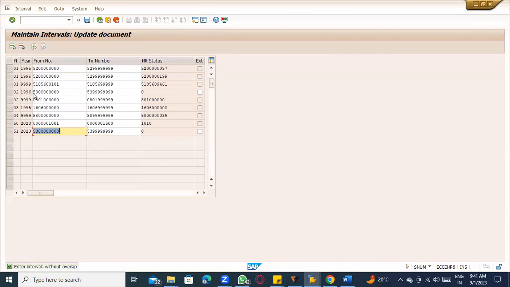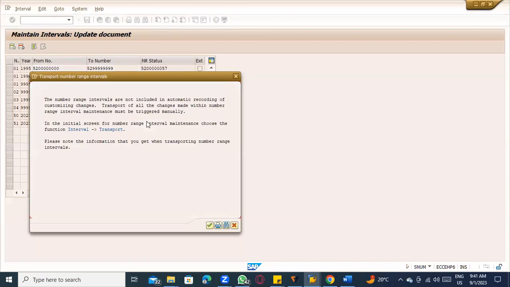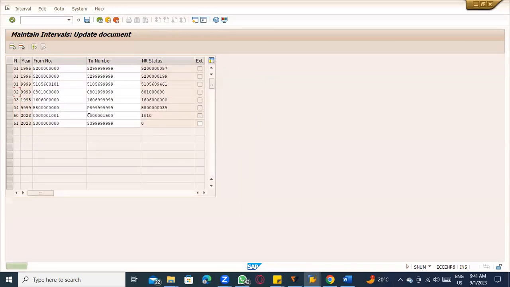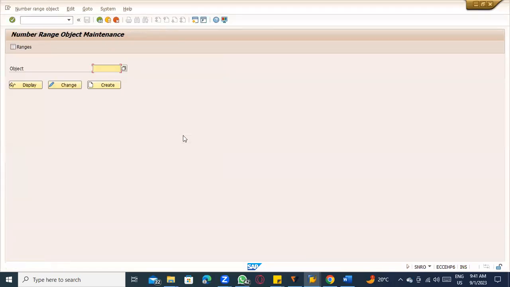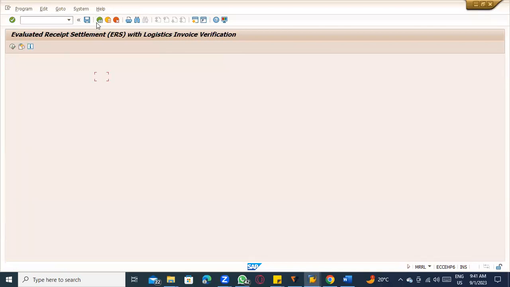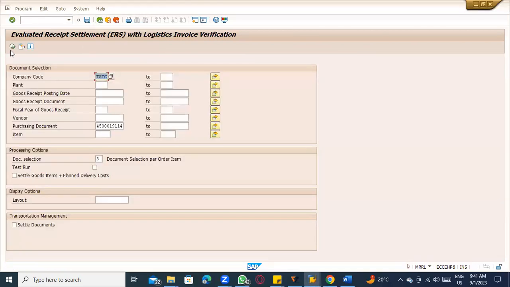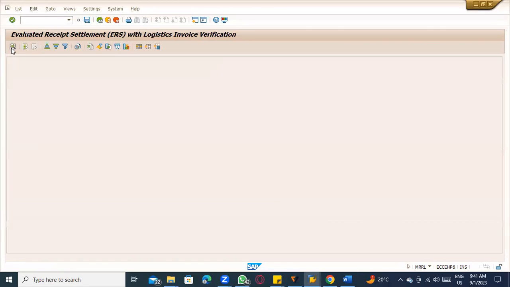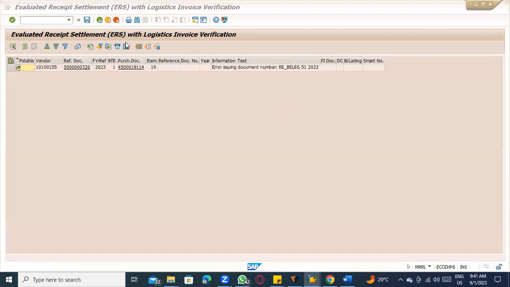That is already assigned to this one. Okay, I save this one. Let's try now. Let's see if I'm getting the problem again. 51. This time I'm getting 51 only.